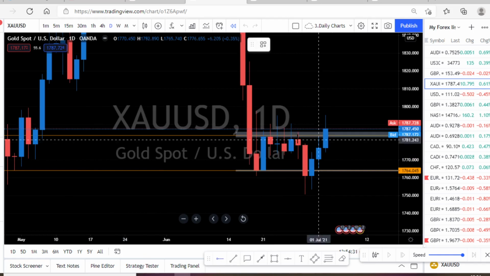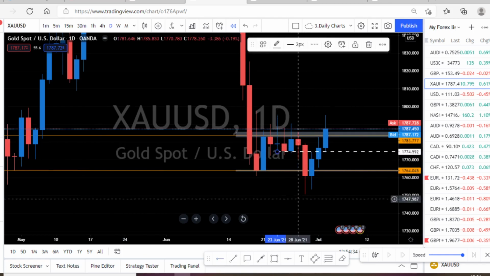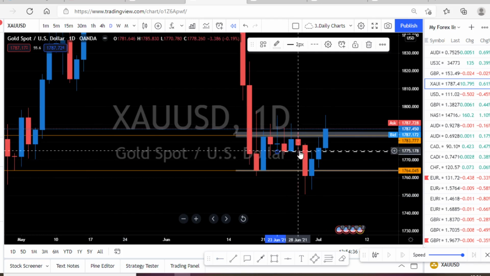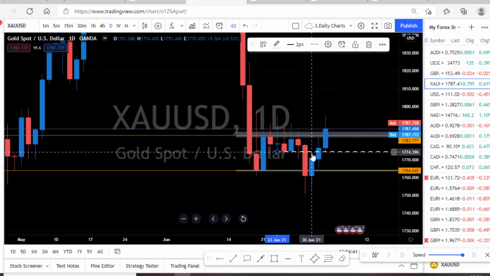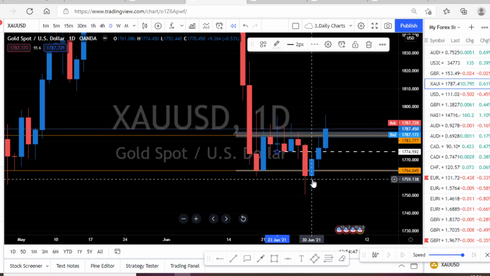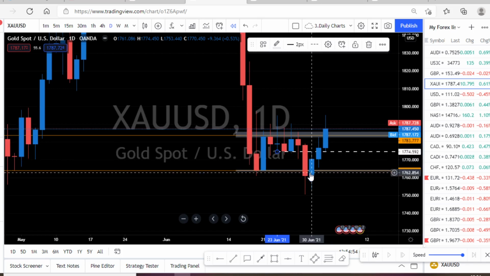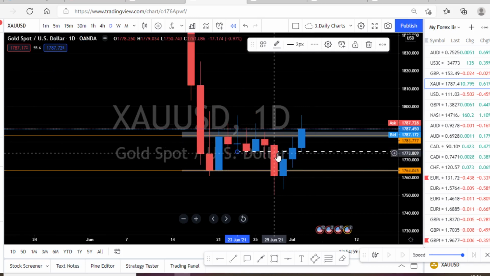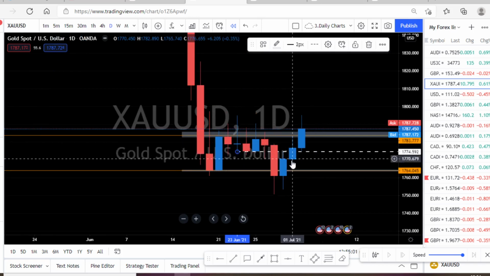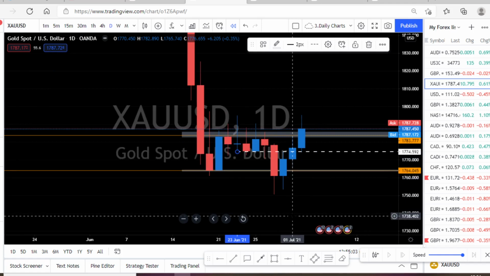If we look at this area right here, we had a minor resistance based off daily. We had this minor resistance where price reacted. Yes, we wanted the price to react because of this history right here. So price reacted and closed below first, on Wednesday. This was supposed to be a retest. And after a retest, we expected the new candle to open and close below.